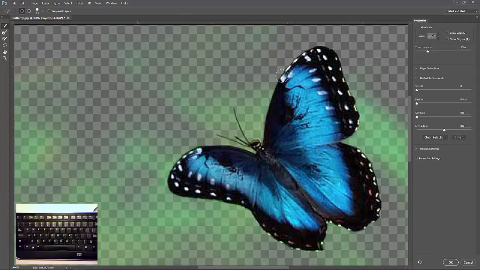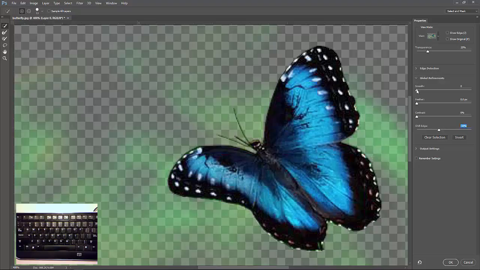It shows me my selection, and actually it looks pretty good. The only thing I really need to do in this case, I'm going to look at these sliders right here. There are these three sliders. They're smooth, feather, actually four, and shift edge. Shift edge allows you to, let's say you wanted to move your whole selection in just a little bit. You can shift the edge in just a little bit. Now does it actually show up there? It doesn't look like it. Oh yeah. So you can see my edge, if I slide back and forth, you can see my edge going out a little bit or shifting in just a bit. So if you think you've gone just a little bit to the outside, you can just shift your edge in just a little bit.